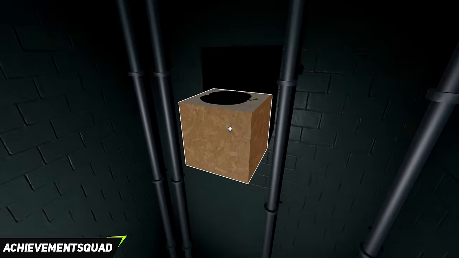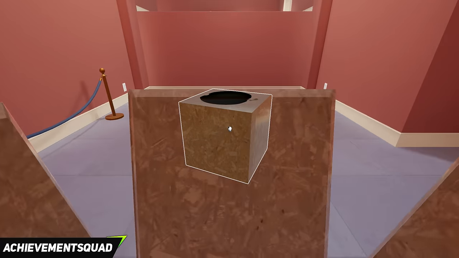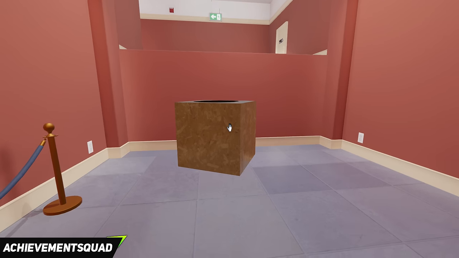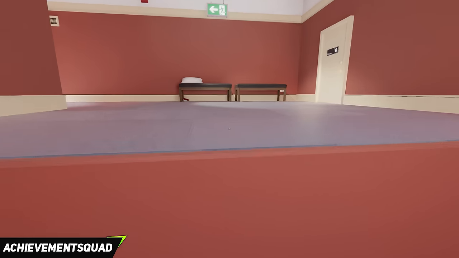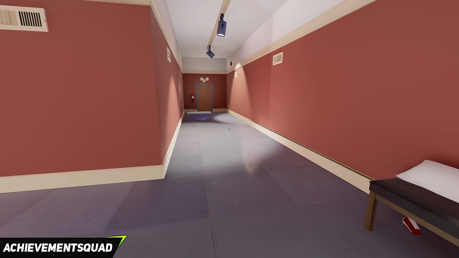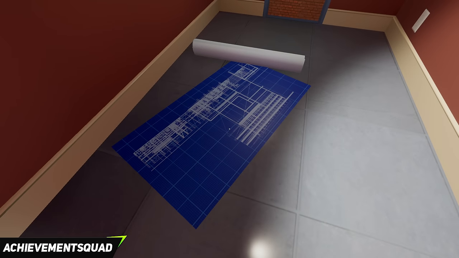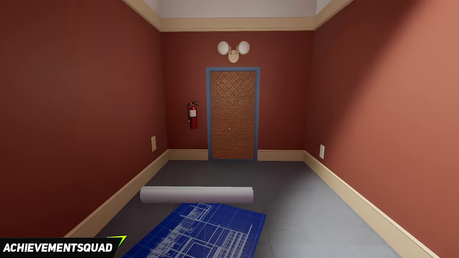reinvented dice, drop down, and then you want to look straight ahead of you and you want to place this block down on the floor to create a ledge to get up to the higher point. And as you come up here, you want to take a left and you want to head down. You're going to find a blueprint and a fire extinguisher. Once you've got both of those, backtrack.